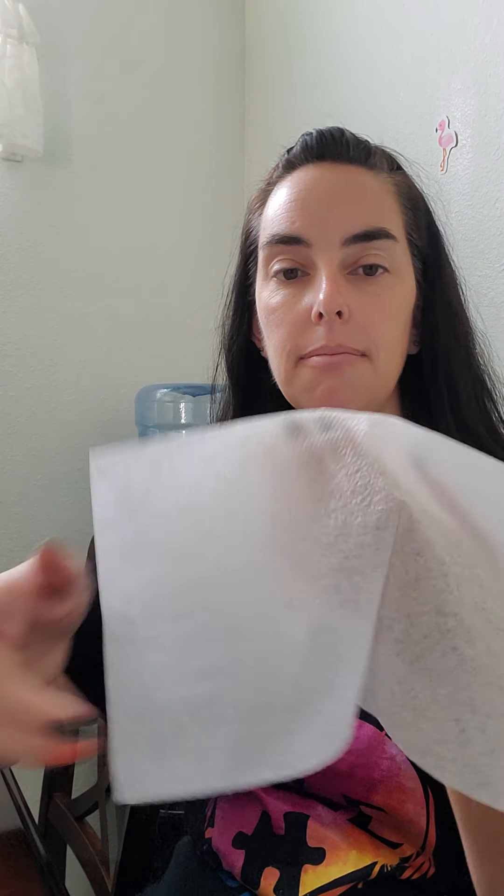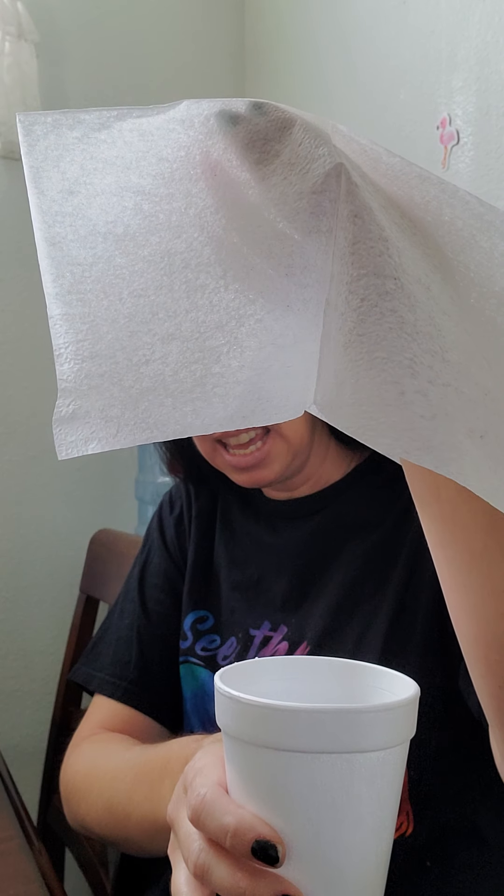But we can make a parachute for a little toy boy or girl, or a car or an animal, something like that. So what you need is some kind of a cup that you will be able to cut into smaller and poke holes into. You need some kind of string, four of them, that you will be able to tie to the cup and the napkin — or a Kleenex or a paper towel — that is actually going to be the parachute piece. So we're going to make a parachute that's going to look like this, with the cup down here, and then we're going to be able to drop it and see how it floats.